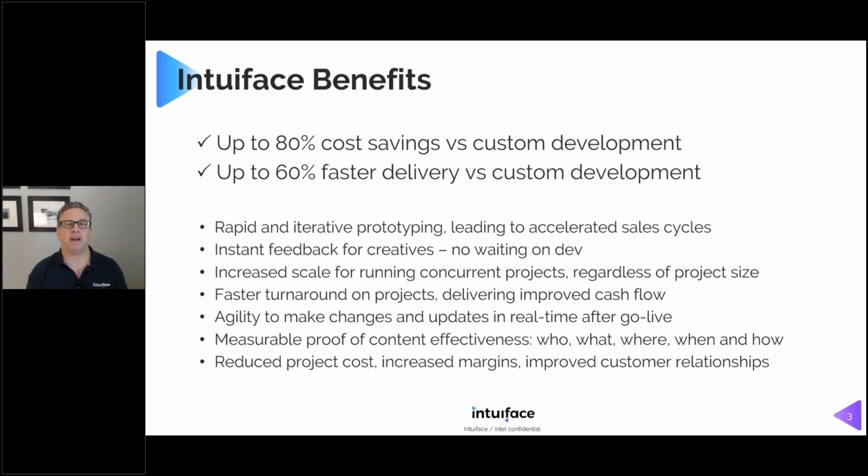Not only do you have fast feedback at the design stage, but you also have fast turnaround just on projects. You deploy it, it's in the field. Hopefully you're doing analytics. You're learning from that deployment. Your client is watching how things are working, and you decide we need to change this, we need to improve that, we got to add this, and you can easily iterate through it and push out those deployments in a day. And well, if it's a simple change, maybe it's in a minute, but all the traditional digital signage workflows like remote deployment are possible, but super simple to create really any kind of customization you can think of.